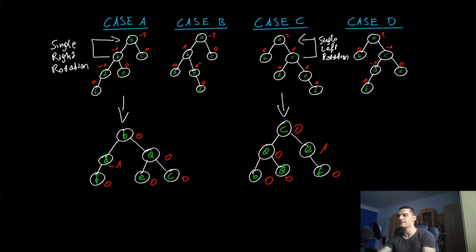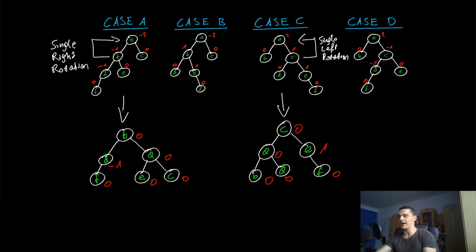Why? Because now if I say a single right rotation here, the problem is that I have E and F, and then I have problems because I would end up with a tree that is B, then I would have A, then I would have E, and then I would have F, and then I would have C, and then I would have D here. And the problem is then I'm, again, one more time unbalanced because I have 1 here, then 2 here, 3 here, so I have an unbalanced tree again.